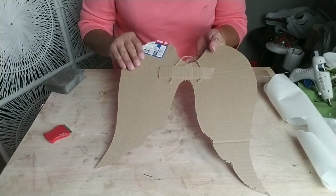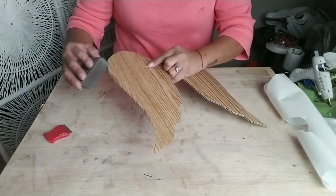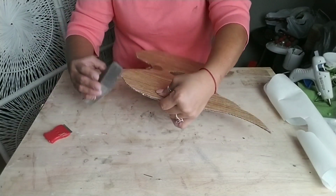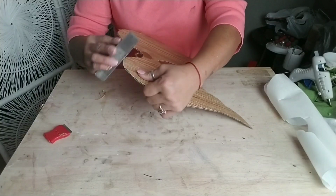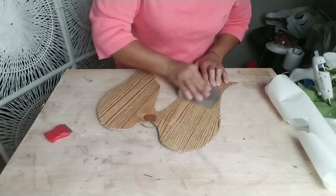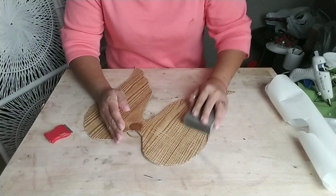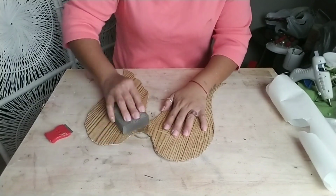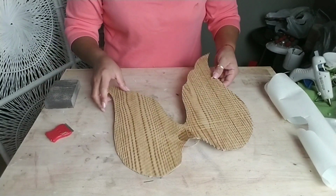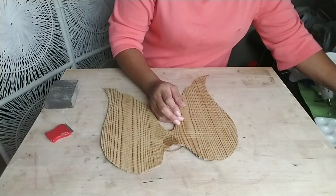Now you can leave them as is, or you can also add contact paper to the back. I chose not to since I did the contact paper on the white part, and I was okay with the brown part in the back. What I did was get my sanding block, and I use this sanding block a lot, so it's a worn out one. I sanded the edges of my wings, and also the entire wing itself, just to give it a lighter, weathered wood look.